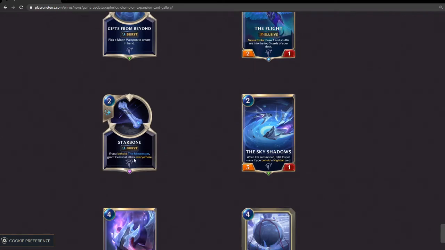Then we see Starborn, 2 mana burst. If you behold the messenger, so very specific, grants celestial allies everywhere +1/+1. So I don't know, if something with messenger sigil, you shuffle a lot of the messengers, then suddenly they become 2 mana 3/3s, which also draw, so kind of strong.